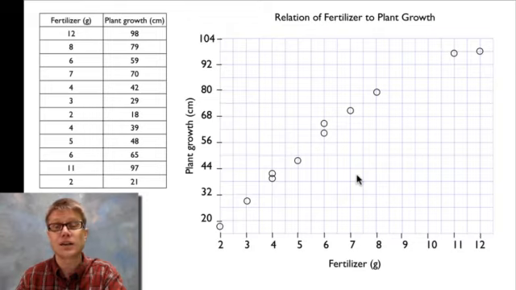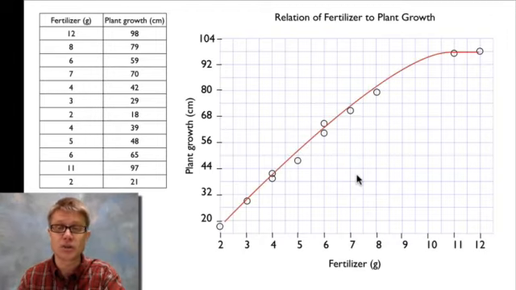I'm almost done though. What's the last thing that I'm missing right here on my graph is going to be a line of fit. And so a line of fit is going to be a line that represents the average of my data. Doesn't always have to be a straight line. You can see in this case that as I increase the amount of fertilizer, it starts to stabilize up here at the end. And so that's going to be my line of fit.